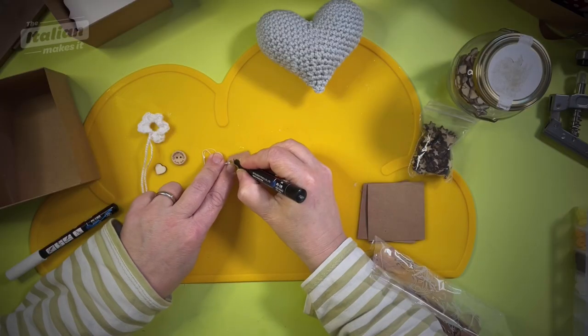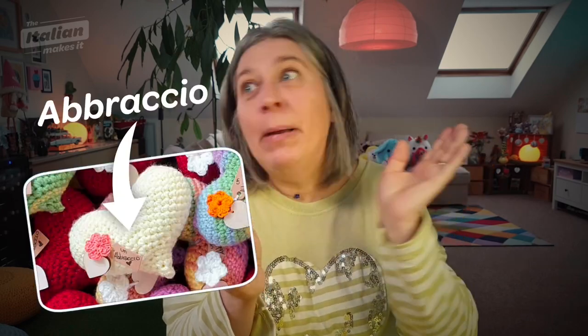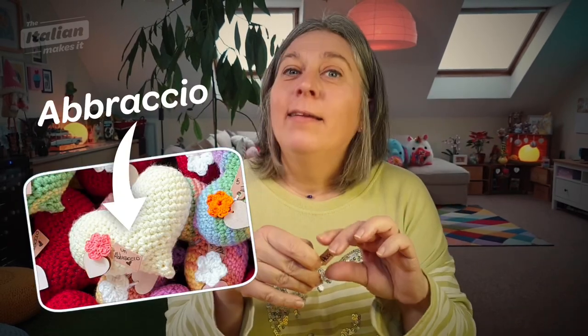And I've got little mini tags. Oh, so cute. And I'm going to write hug on this. And a little heart on the side. See, when I made it for my family and friends, I struggled because in English it's hug and it's so short. In Italian it's abbraccio. Jeez, that was a bit too long for a little tag like this.